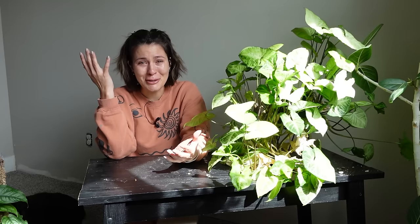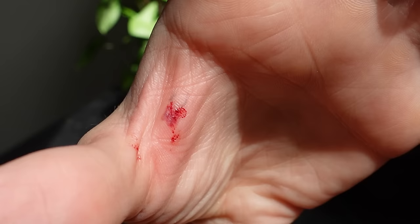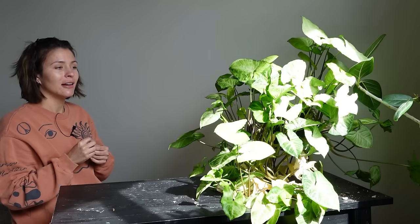I pinched my finger. Skip ahead 10 seconds if you don't want to see my owie. Okay, yeah, that looks like absolutely nothing. But you can see where it pinched. And there's a blood blister under there a little bit. Chicken chores are going to be a bitch with this owie. And it is just a mere owie, a little tiny little thing. But I'm dramatic. Okay, let me get some dirt.